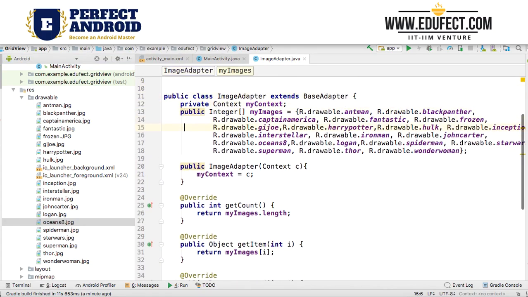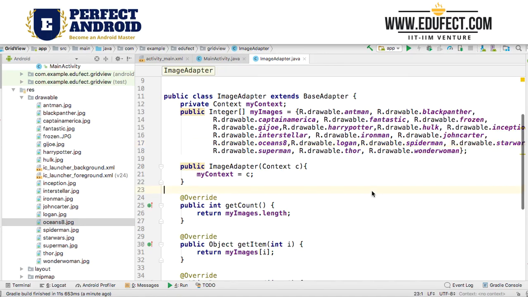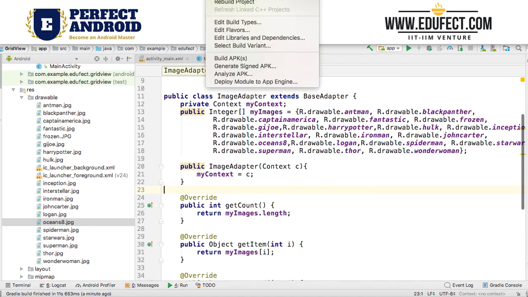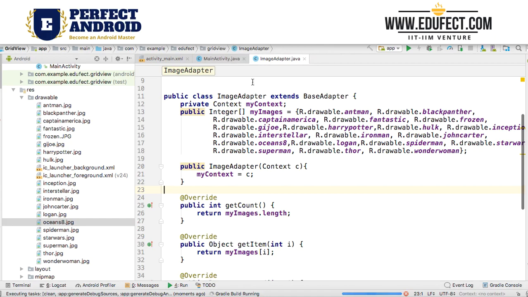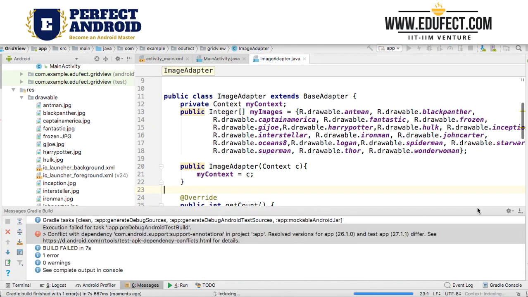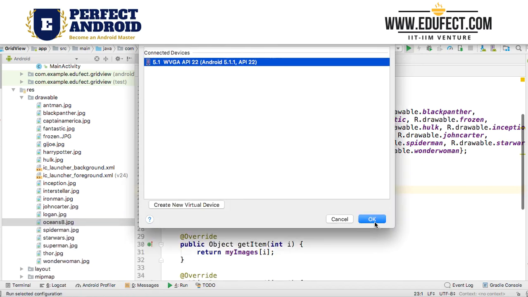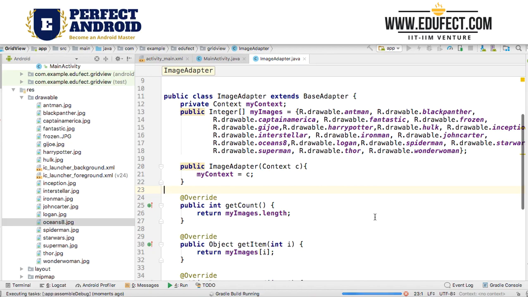Are we seeing any issue here? No. So what do we do in such a case? Typically what we will do in such a case is build the project again. So clean the project and build it again. So I've just cleaned the project and I will then try to build it again. So now that we have cleaned the project, I will just try and build it again.